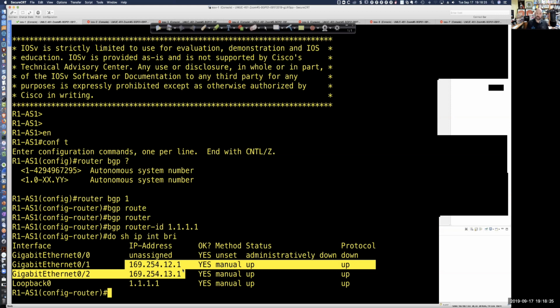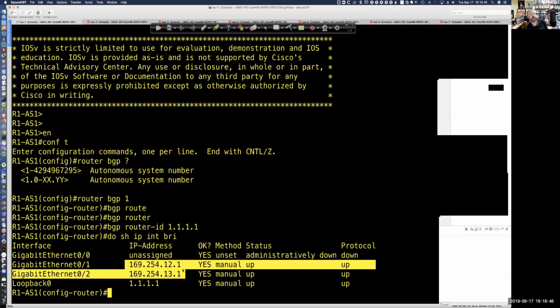In IPv6, those are referred to as link local addresses, and there's this misconception that link local addresses don't exist in IPv4. Well, they do, and there's something very special about the link local address.